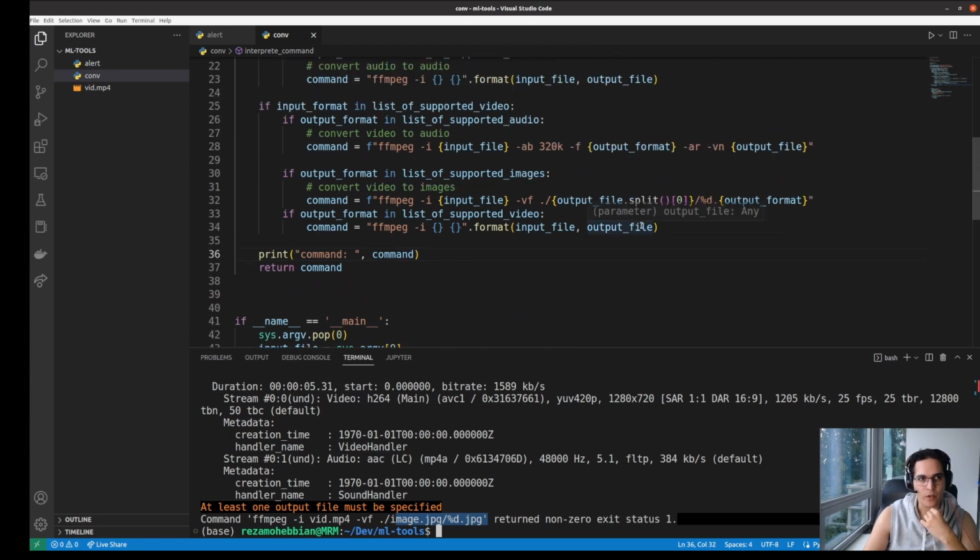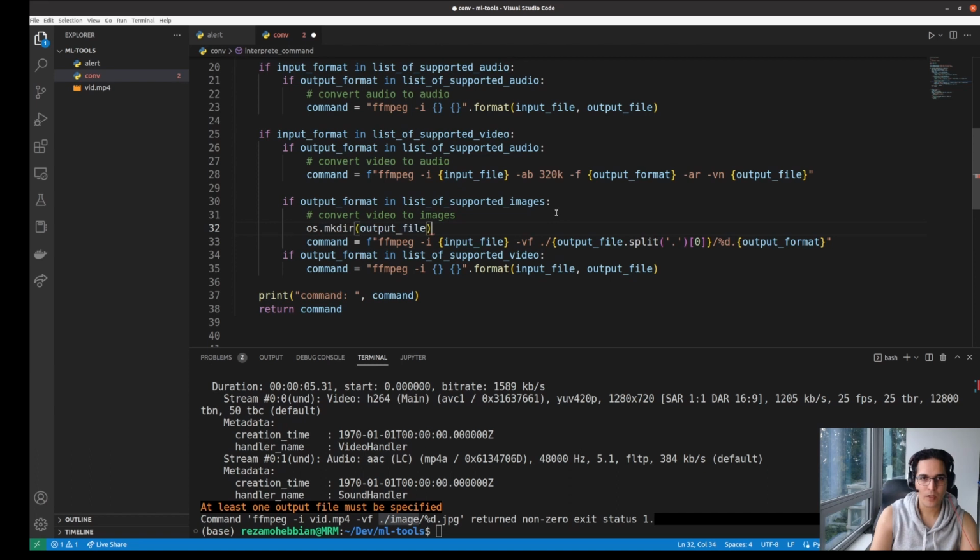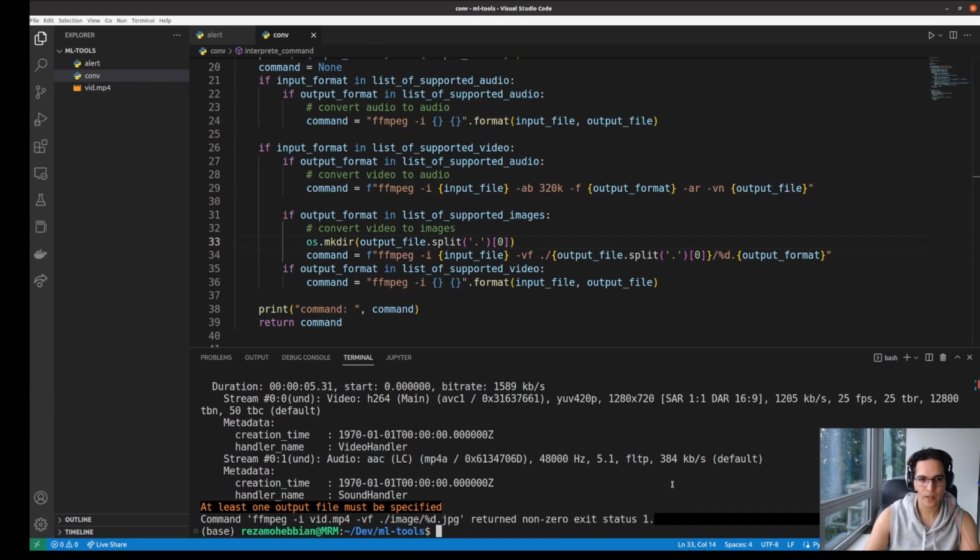So that doesn't work, yeah. The problem is that we split it based on what? We forgot it. Let's do that again. So now we say that image return non-zero. So what we need to do is we say os.mkdir, and that mkdir is this one. We need to import this. So let's see again. So we have created that image directory, but nothing is in there. Okay. Return non-zero.